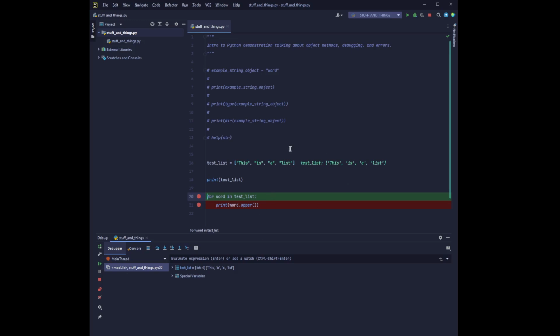But before you do that, I want you to take a close look, because you can actually see right here, it'll tell you what the variable is. Now in this case, it's obvious. We know what the variable is because it doesn't really change right now. We're not changing anything about the variable. But for example, if this was a list that changed in every iteration of this loop, we would want to know what that variable value is on each iteration. So that's a good example of when to see that.